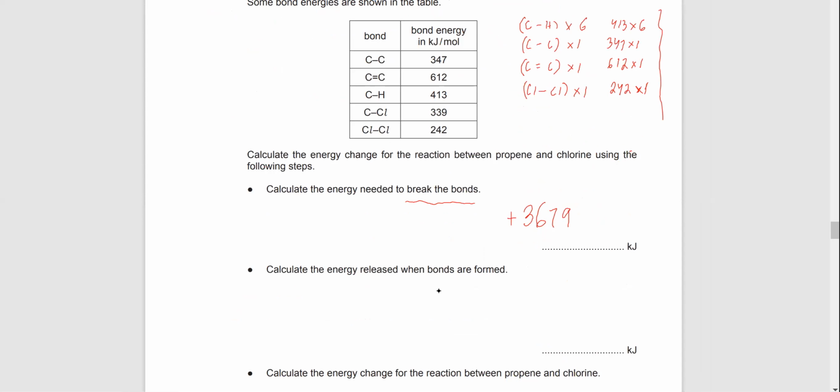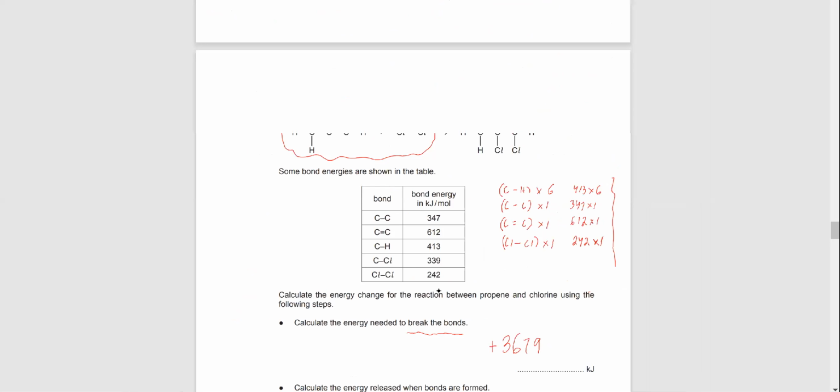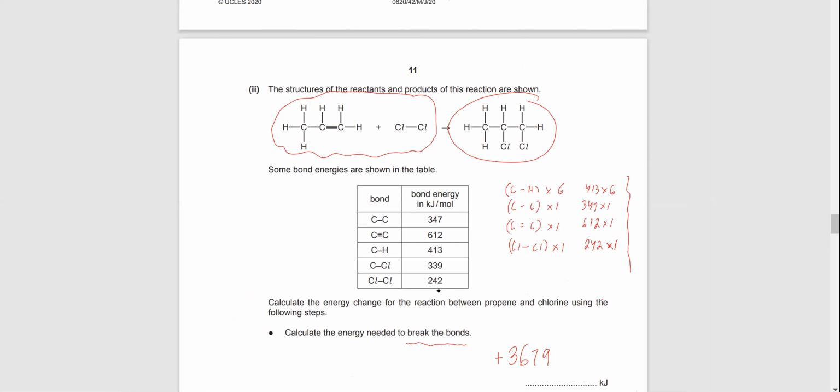The next one is how much energy is released when bonds are formed. So which bonds are formed? These bonds are formed. So start calculating this. How many C-H bonds? That's 1, 2, 3, 4, 5, and 6. So you want to form 6 C-H bonds. How many C-C? That's 1 and 2. So that's 2 bonds between C and C. And then you have C-Cl and C-Cl bonds. That's 2 of them. So did I miss anything? I don't think so. So try and find out what energy would be released. The energy values are given over here.